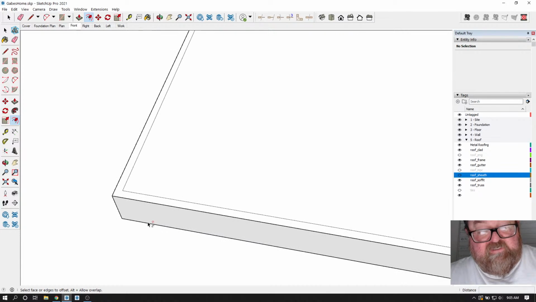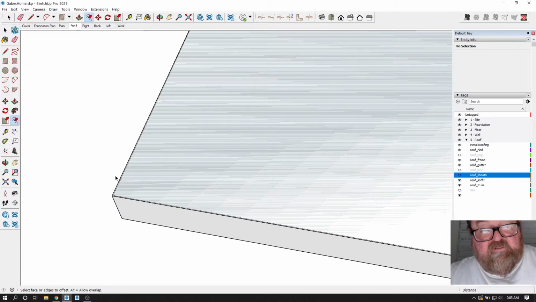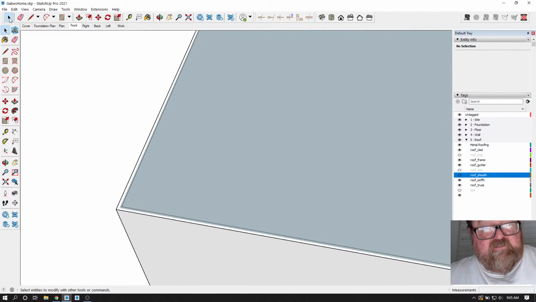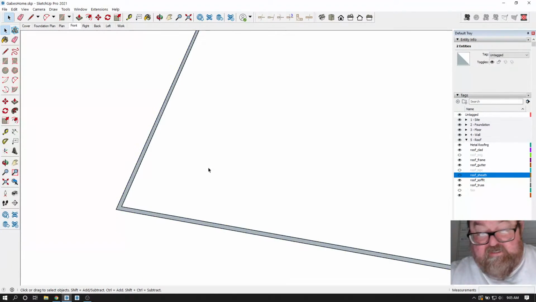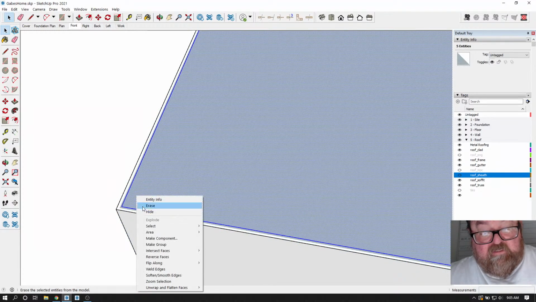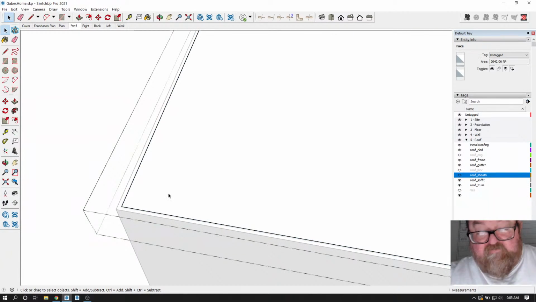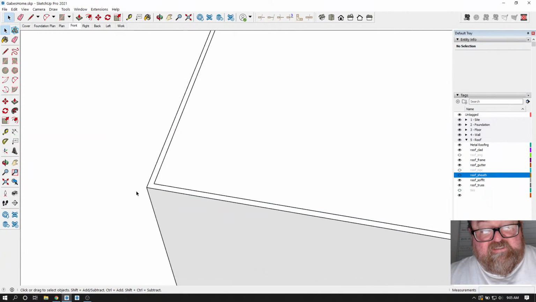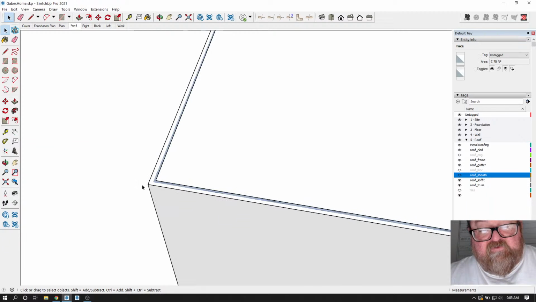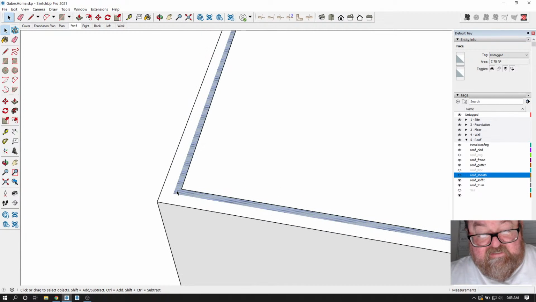And this was one request that I have for Nathan, is if we could ever get an offset. I'm going to make a group out of that, and then I'm just going to get rid of that face right there. I've just created myself a little offset.